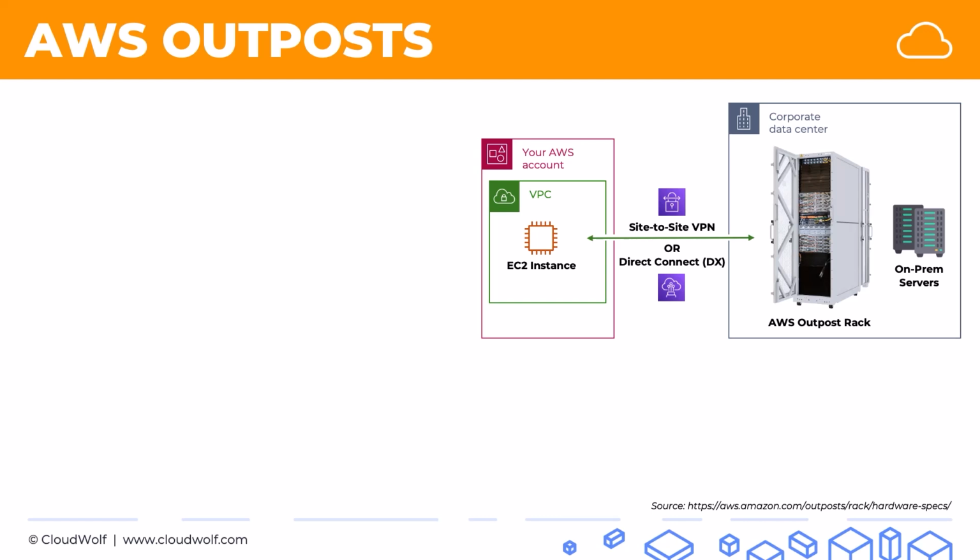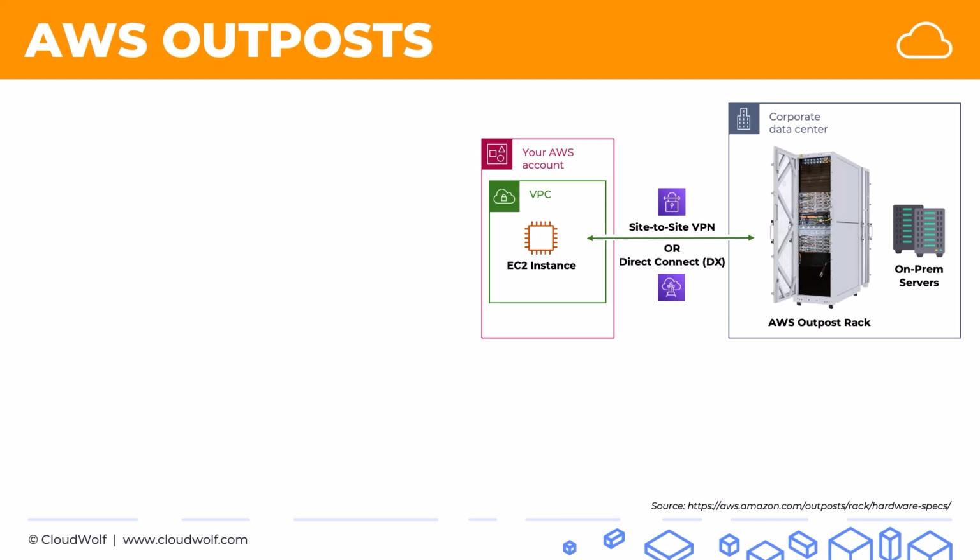But before, of course, it's delivered, you need to select which one you want. There are pre-configured options, and you can select what kind of EC2 instances you want, what kind of EBS storage, what kind of S3 storage capacity, and so on. And all of that will be configured into your AWS Outpost rack. So when it's delivered, you will actually have EC2 instances on site. You have EBS storage on site. You'll have S3 storage capacity on site, and some other services, which we'll mention just now.